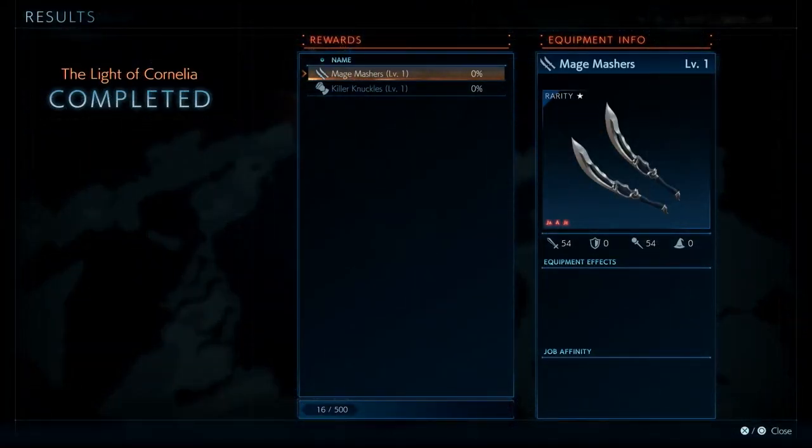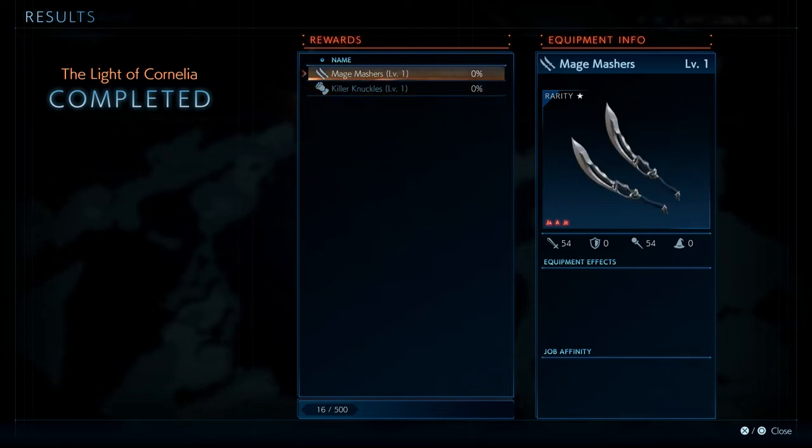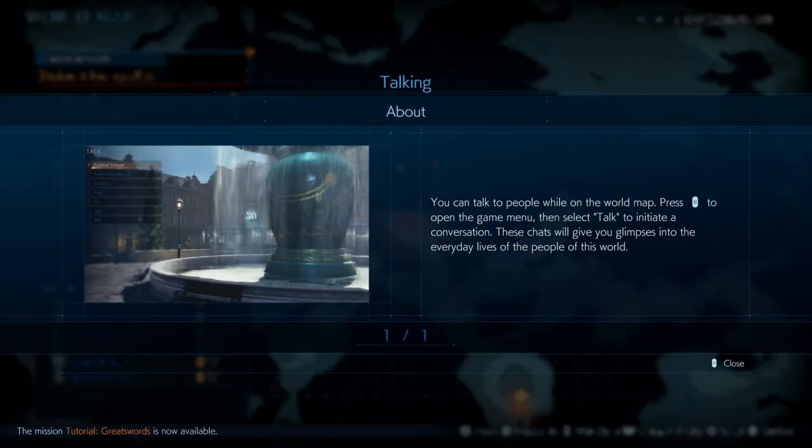The Light of Cornelia completed. Rewards: new swords and gloves. Main mission: Illusion at a Journey's End. The mission is now available. Talking: you can talk to people while on the world map. Press options to open the game menu, then select talk to initiate a conversation. These chats will give you glimpses into the everyday lives of the people of this world.